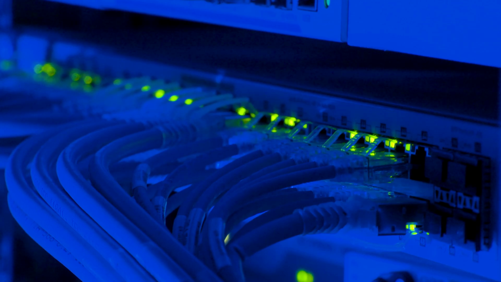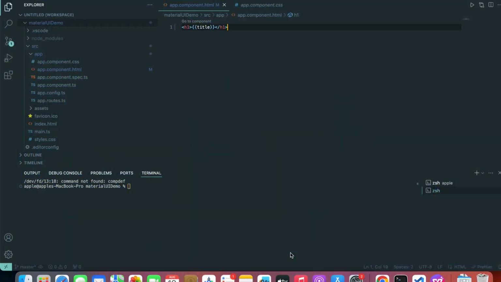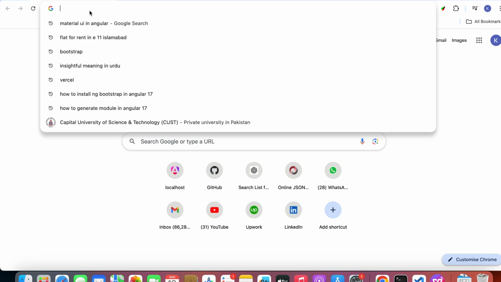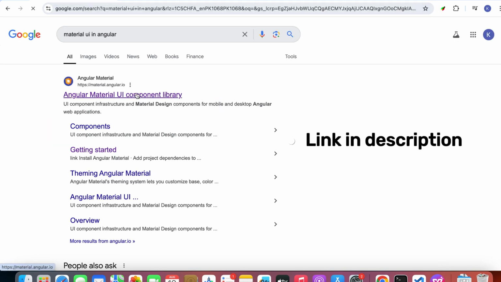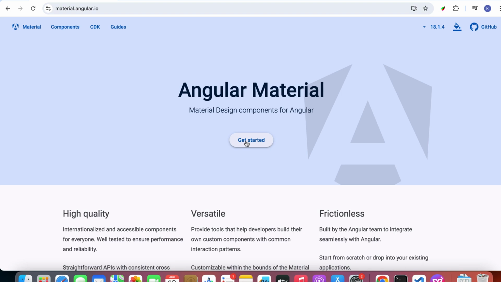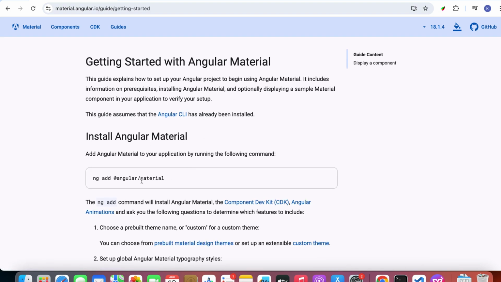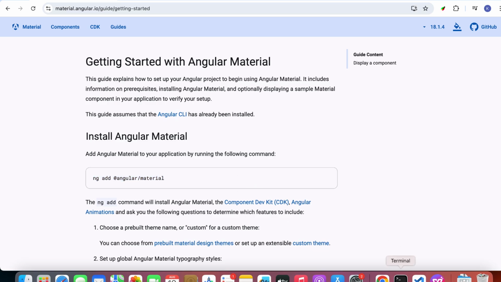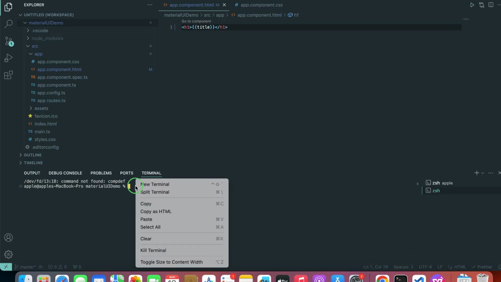First of all, to install Material UI, we will go to Google and search for Material UI. This is the Material UI component site. Click on get started and use the command ng add @angular/material.